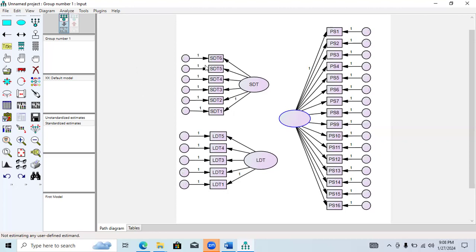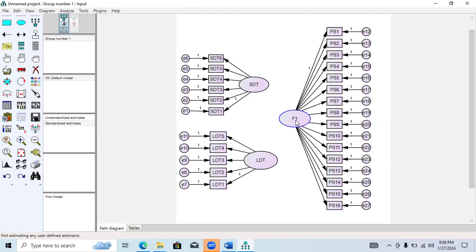How I created the names of the error terms, I just go to the plugin, I go to name unobserved variable, and just click on it and it will automatically create the names of the error terms. Then this is our dependent variable, that is F1.